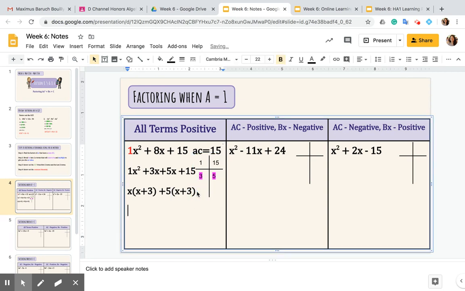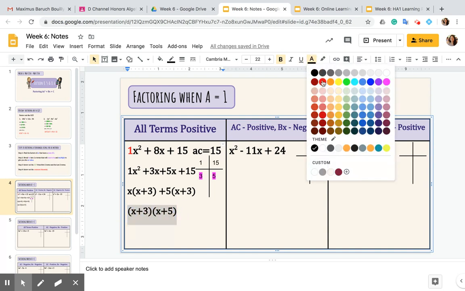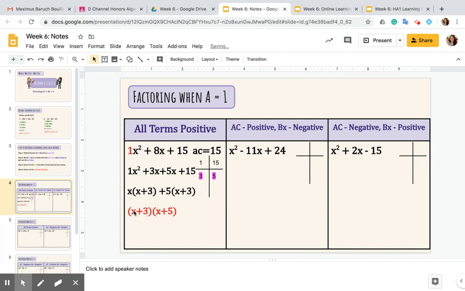When you get to this step and you have two common binomials, you're going to write your final answer in factored form. And what it's going to look like is a set of two binomials that are touching, being multiplied together, okay? One of those binomials is going to be the common binomial that you see, and then you're going to immediately open another set of parentheses, so no plus or minus sign here, okay? No plus or minus. These are two binomials being multiplied. The other binomial is going to contain the things that those common binomials were touching. Okay, so I'm going to have an x and then a positive 5. Here is my final answer. Okay, this is factored form for a quadratic trinomial.